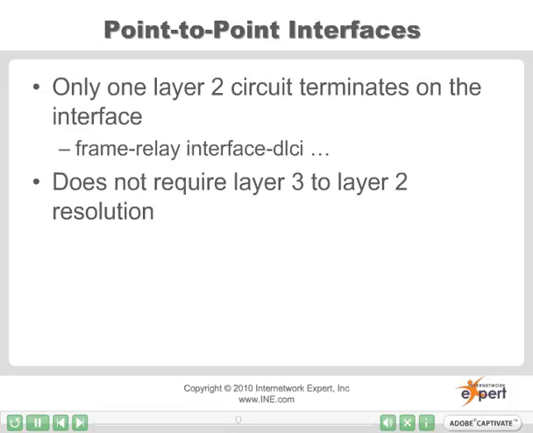When we create, the very first time we create a subinterface, we get a choice. Do you specify it as point-to-point, meaning it's just me and whoever's at the other end of the tunnel, or do we specify multipoint, which means we could terminate multiple virtual circuits on this one logical interface? So with point-to-point, it's only me and the person on the far side, that's it. So we don't need to do any frame relay map statements. Inverse ARP won't apply, but we are going to use the frame relay interface-dlci statement.